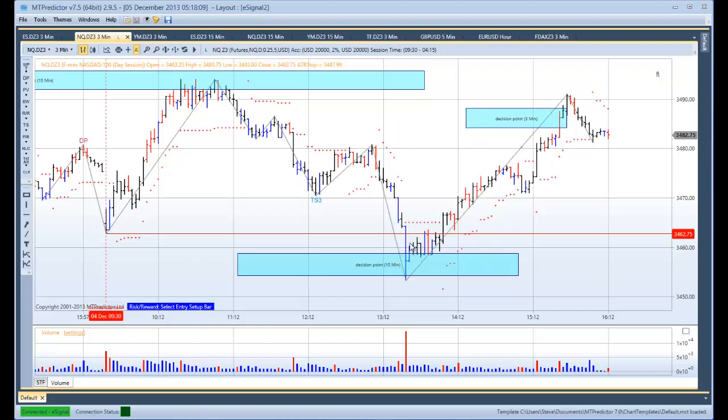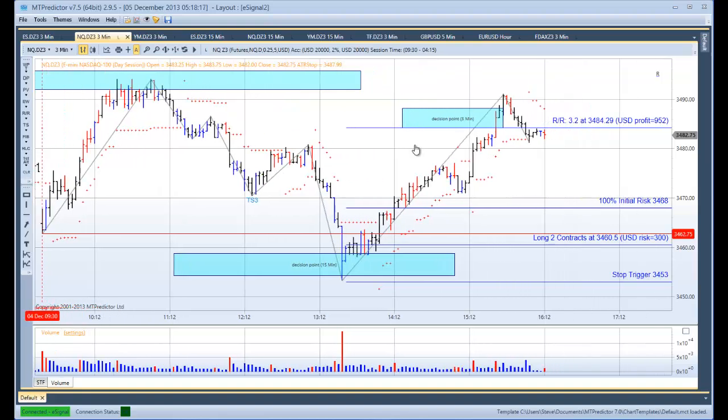If we now set up a trade to buy above the high of that blue buy bar, protective stop one tick under the low, and we come up to our target price here at the DP, you can see that that would have enabled you to take a nice long trade there to then catch a potential 3.2 R profit. So there you go, long off what was the low of the day.